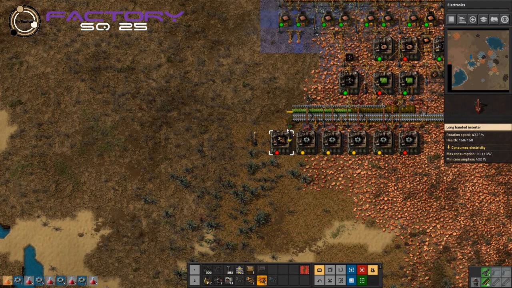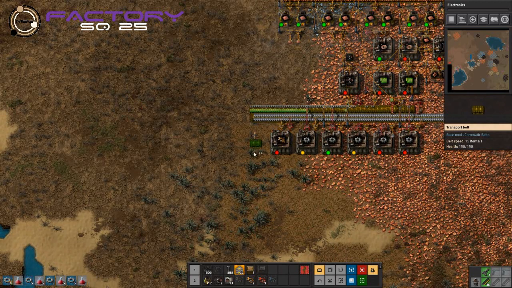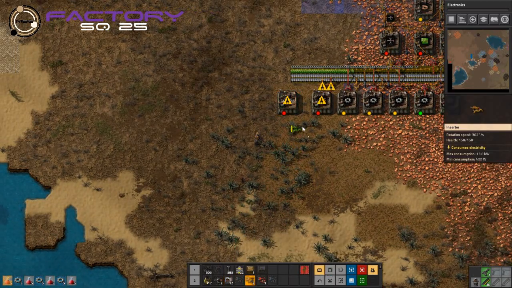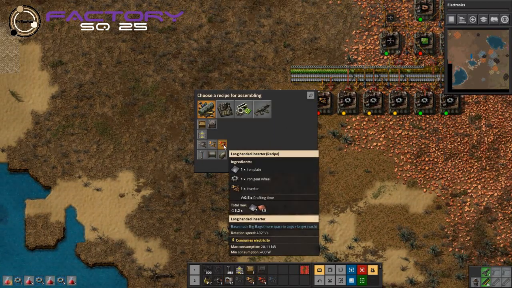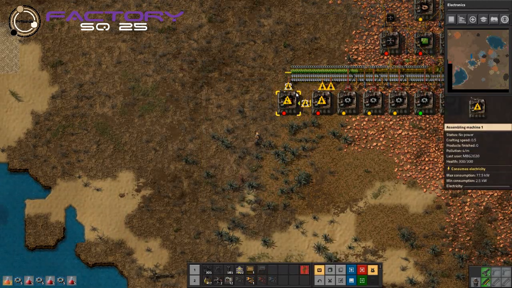So actually you're gonna have green thingies and wheels, and you're gonna grab from every belt. Grab for both belts, right? Something like that. Like this, and then actually I think we can do this and still have enough produced. So that is going to be long-handed inserters. Yep. And you're gonna do the exact same thing.